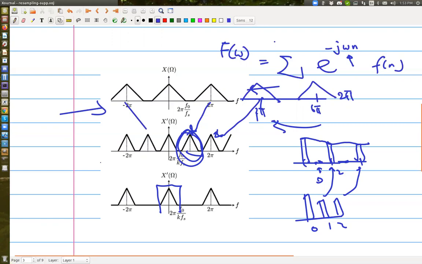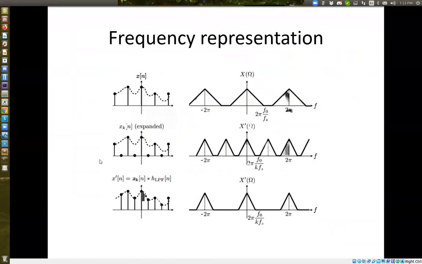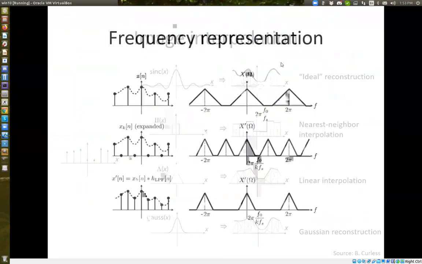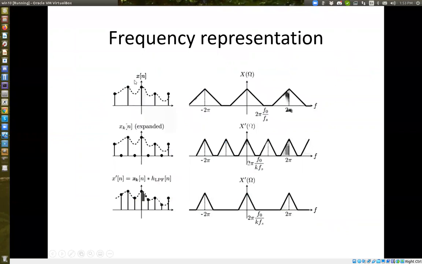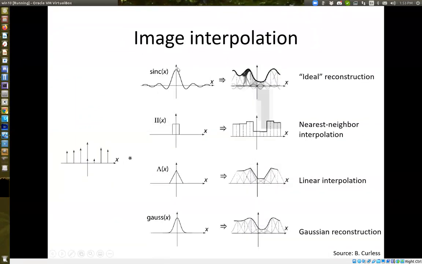Actually, this ideal low pass filter will correspond to filtering the original signal with a sinc signal. But typically it's hard to use a sinc signal, because you need to be very accurate.